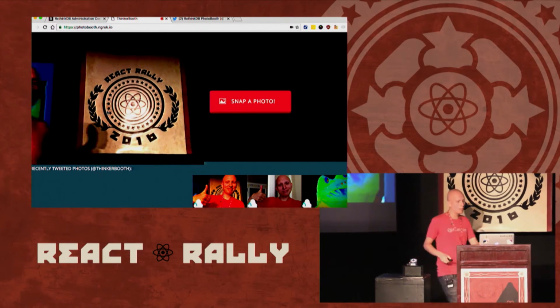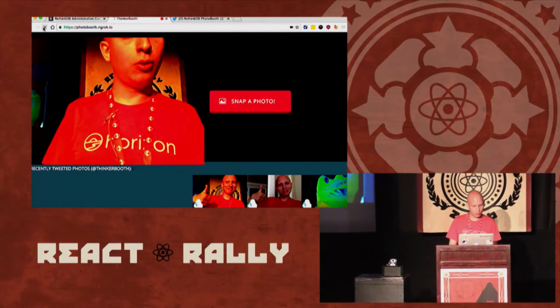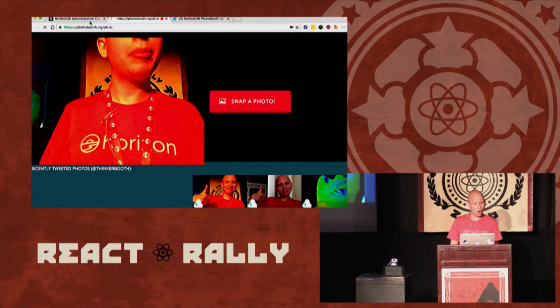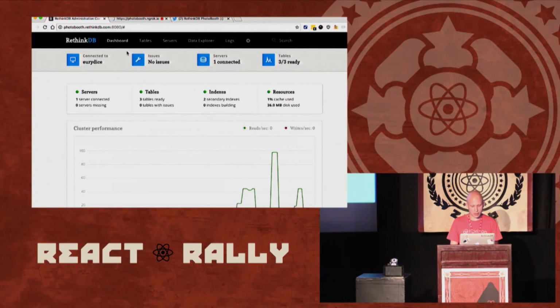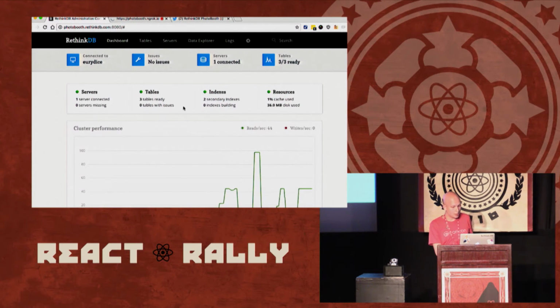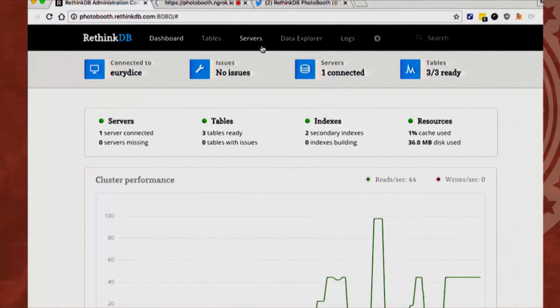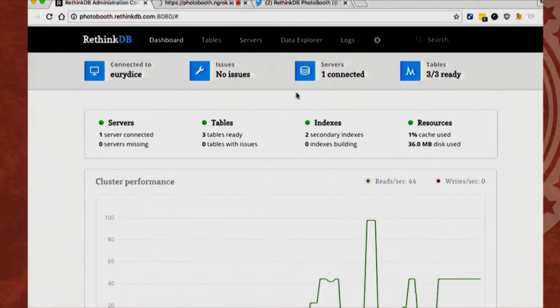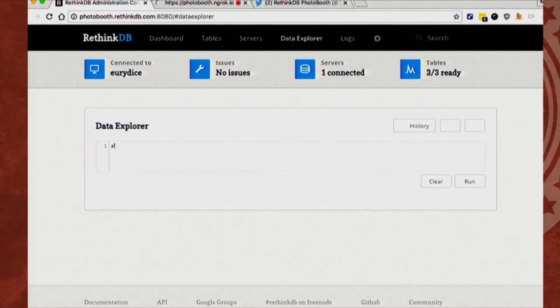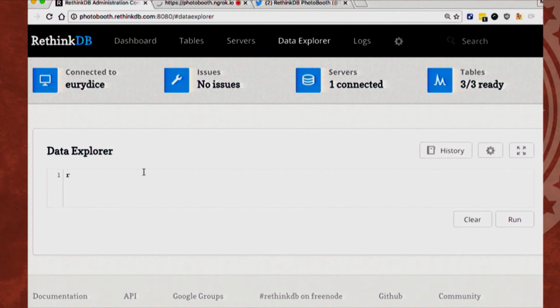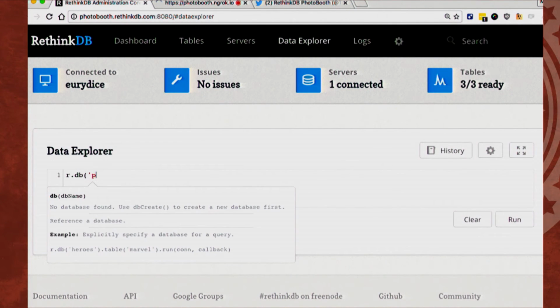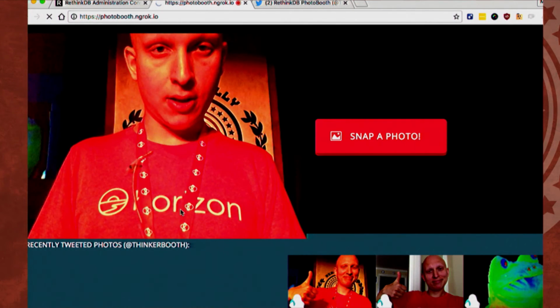So basically, at this point, we're going to see people hopefully start to submit photos. And what I'm going to open in parallel to this is the backend. Each RethinkDB instance has a dashboard that allows you to see the activity happening within the cluster. And you can see that people are requesting photos from the backend. While people are doing this, we're going to pop over to the Data Explorer because I want to show you a little bit of what's actually going on under the hood. In this case, I'm going to take a look at our photos. Let's see here.